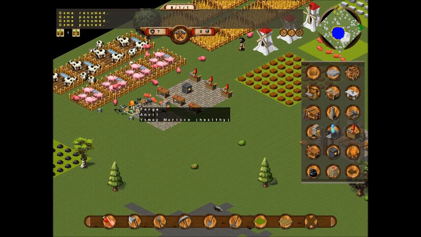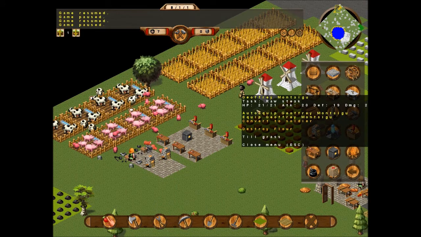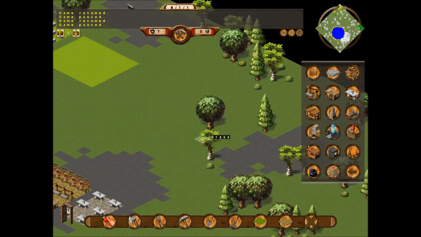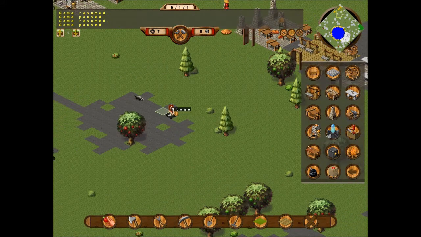And let's see. So this person has 20, 19, 2 with 20 HP. I'm just seeing who has the best stats that I want to make into a soldier. So she does 3 damage base, and she has less health. So Helena is a good candidate. I like them to do plenty of damage. I'm going to have somebody kill this badger, since they all want to eat raw meat anyways.